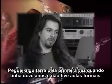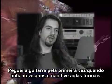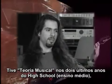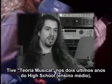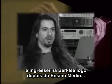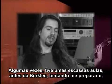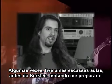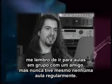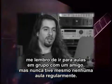I first picked up the guitar when I was 12, and I didn't take any formal lessons. I took music theory my last 2 years in high school, and went to Berkeley right out of high school. A couple of times, I had some scattered lessons before Berkeley. I took a few lessons to try to prepare myself, and I remember going to group classes with a friend of mine, but I never really took any formal continuous lessons.